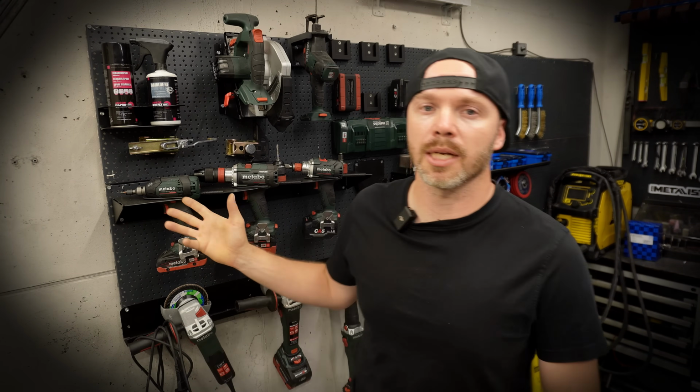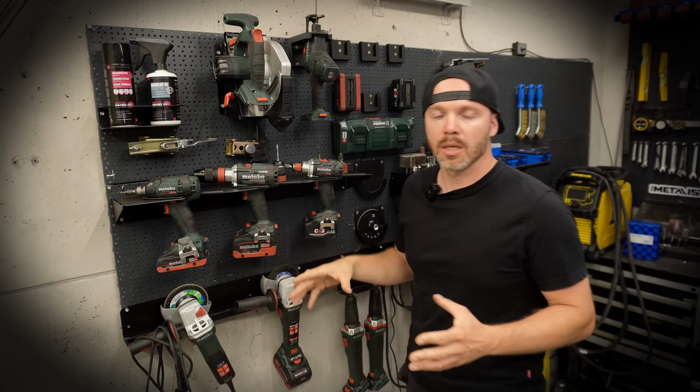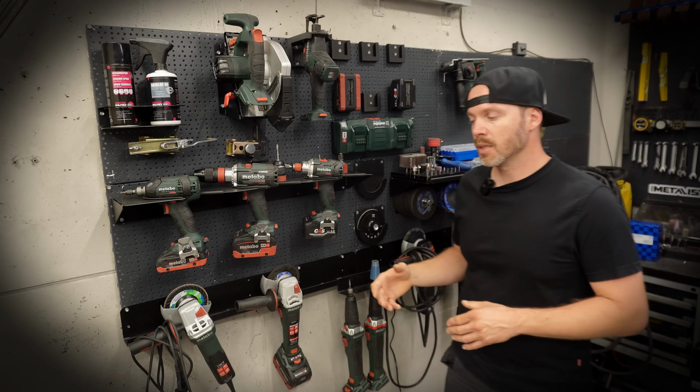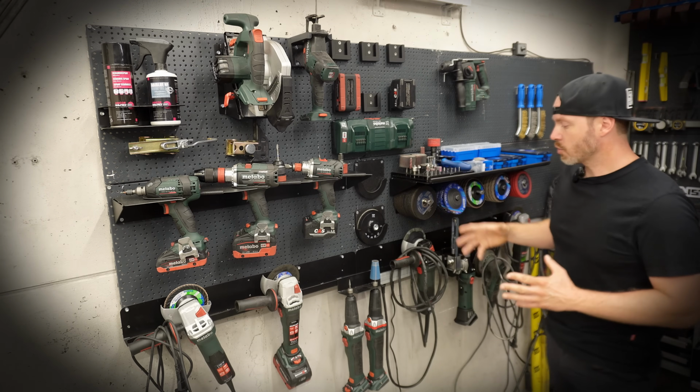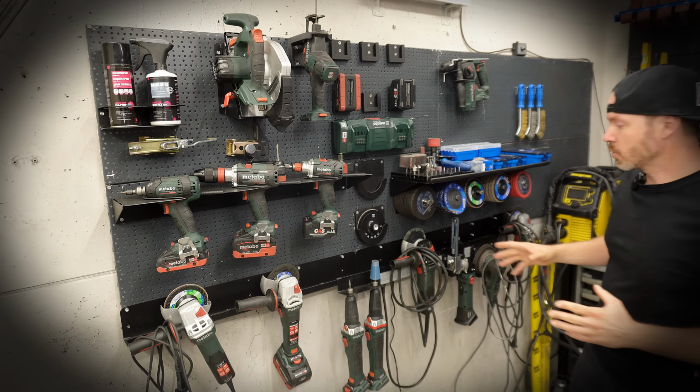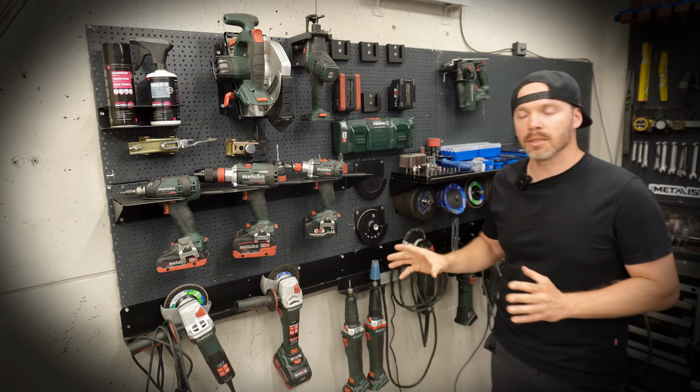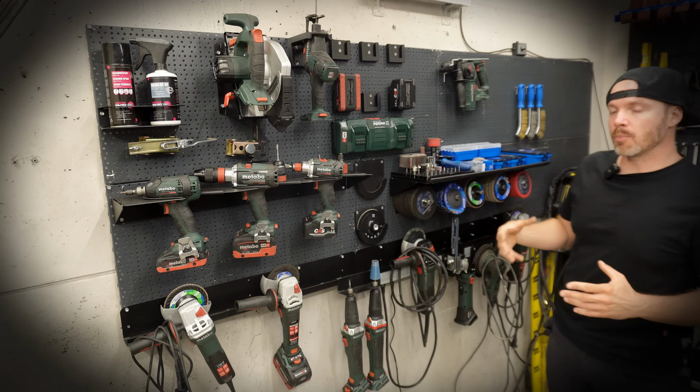Hello together! In this video I will show you how I organize my working area here new. I don't have a big workshop, that's why I have to be as flexible as possible with my space. I had a lot of ideas and I tried to be as flexible as possible with the tools. Now I'm able to reach the tools straight away without any hassle. I also tried to speed up my workflow.